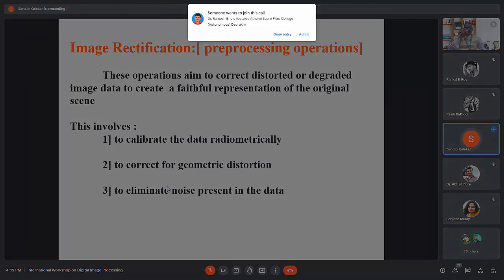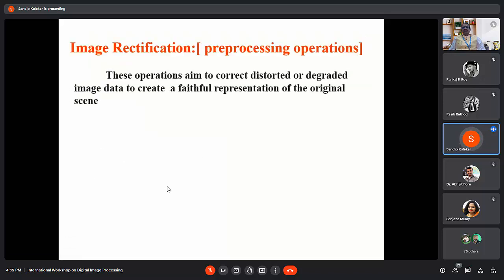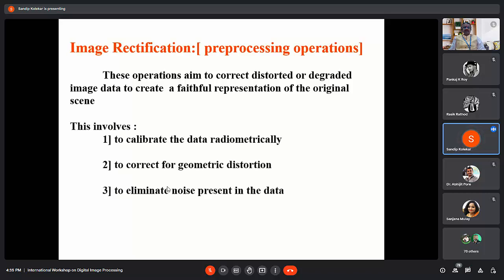So let me tell you, the first among the digital image processing is image rectification. What is rectification? This is not our topic, but I need to go through it a little bit. This operation aims to correct distorted and degraded image data to create a faithful representation of the original scene.